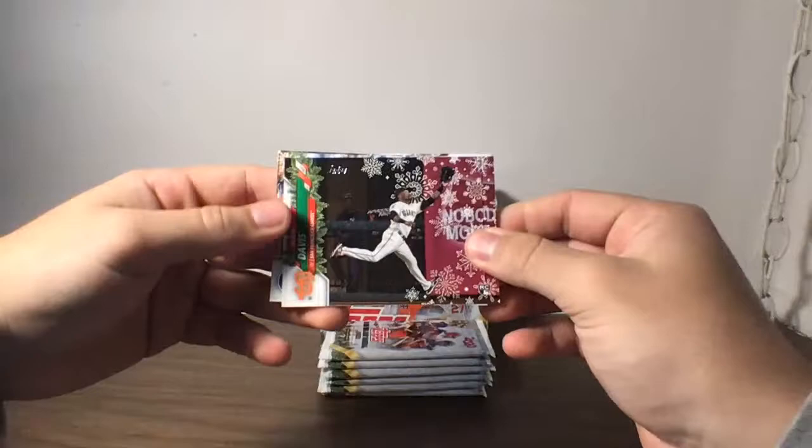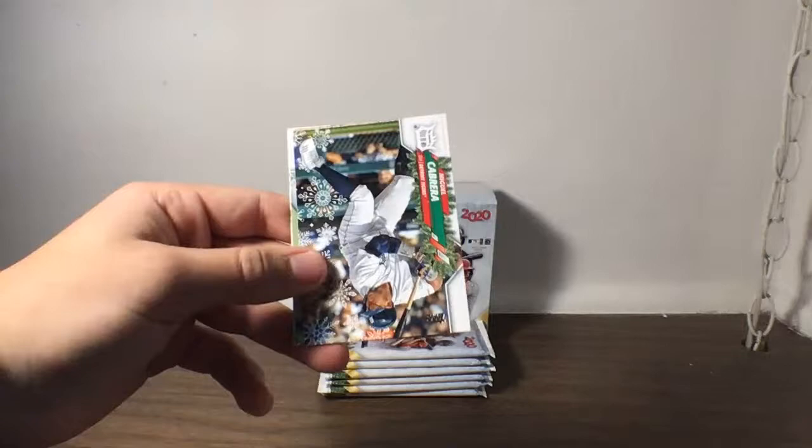Jaylen Davis, rookie for the Giants. Javi Baez. Trent Grisham. Tim Anderson. We have a short print. This is Blake Snell, code 71. He is pitching with a Santa hat on. So Blake Snell pitching with a Santa hat on for the Rays in a short print.